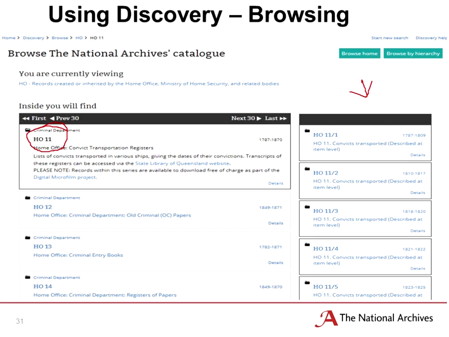We refer to these as pieces, but you can call them files, that's fine. And as you can see from the descriptions underneath, these are all convicts transported. However, each of the files or pieces actually relates to a different date range. So the top one's 1787 to 1809. The next one, which is HO11, piece number 2, is 1810 to 1817. As you can see, that just carries on.